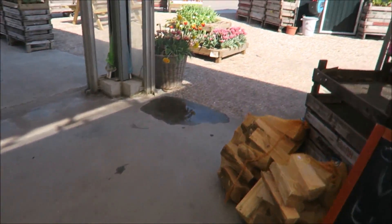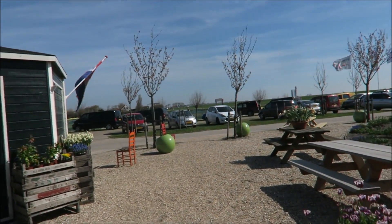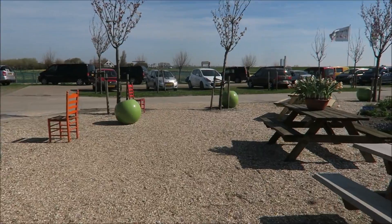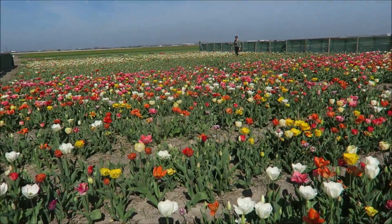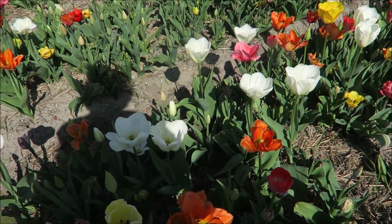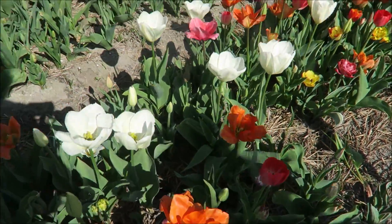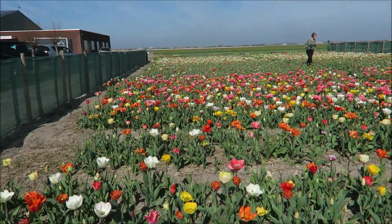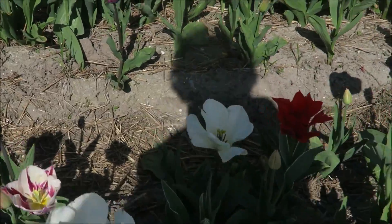Repeat after me: thank you. So we can pick flowers over here if you want to, but over there there's a field and we want to go there and pick our own flowers. I hope you can hear it because it's windy. I have no idea if you can see me because I'm looking at the sun. We're gonna pick some tulips. Over here there are tulips — loads of them — so you can pick every tulip you want. You shouldn't pick these because they won't last for another two days or so, but you can pick any tulip you want. And it's 25 cents each.